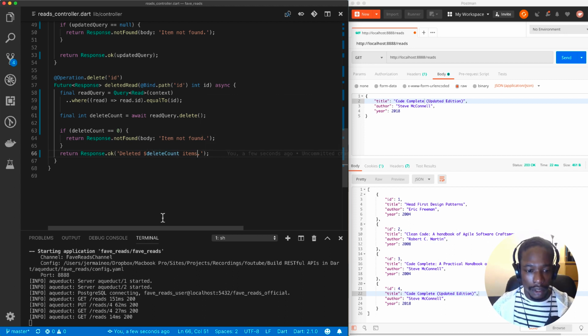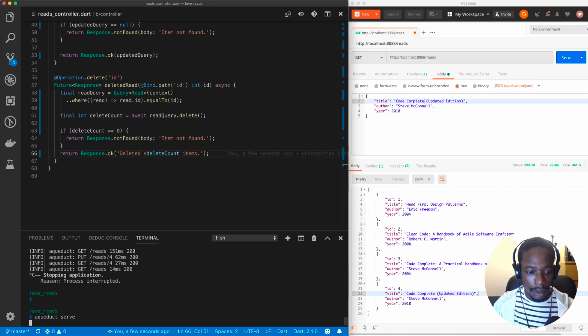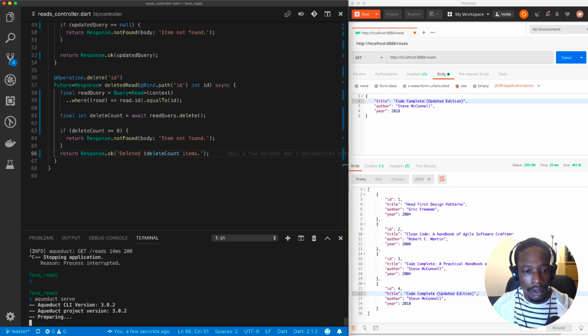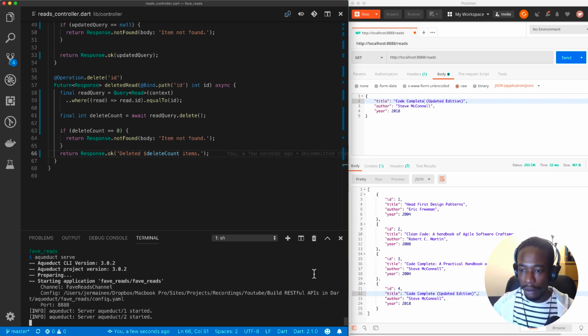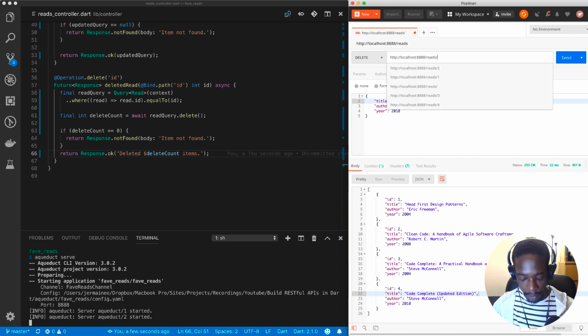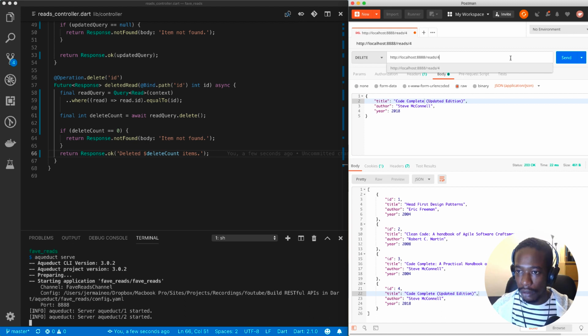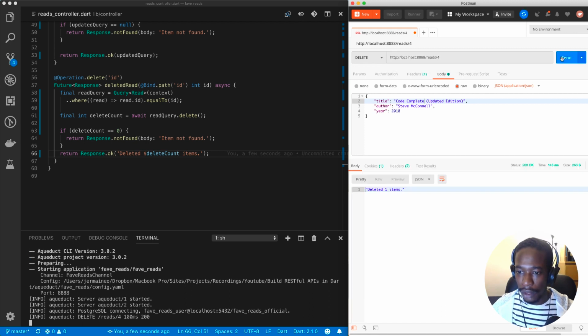So I'll save that, and then restart the server. Okay, restarted. So let's do a delete to remove the fourth item. If I do that, it says deleted 1 items.